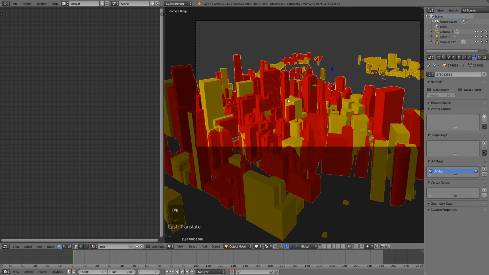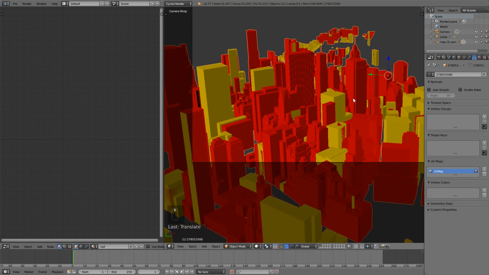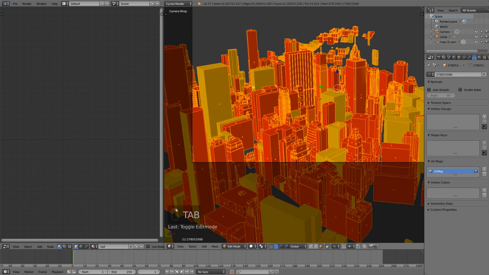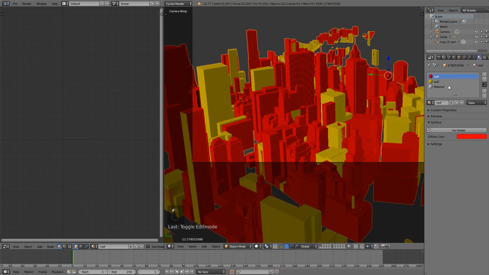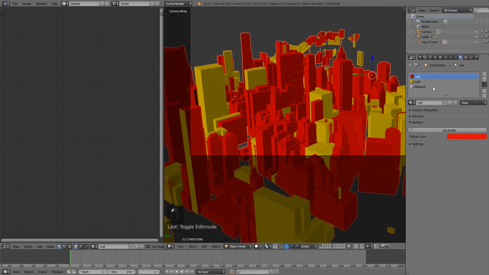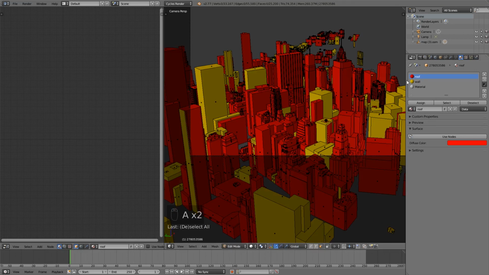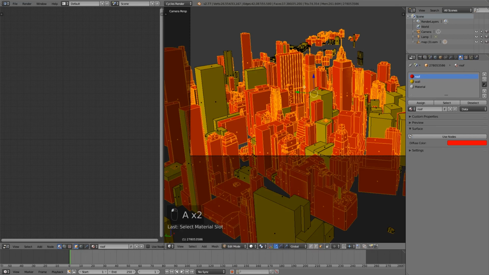So with that done, let's go ahead and add the materials for this building right here. As you can see, the OpenStreetMap already gave us 3 materials. One called the roof, one called the wall, etc. Although it doesn't really seem to be that accurate, because the roof material, if I go ahead and select just the roof material, you can see it's all the red ones.